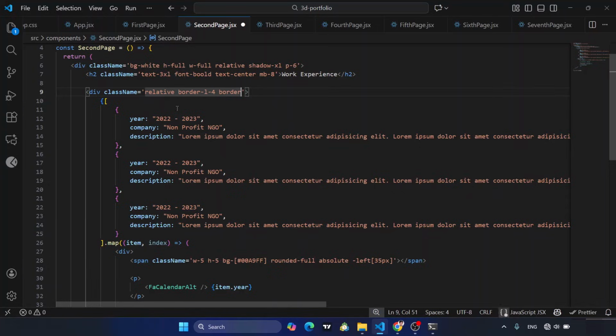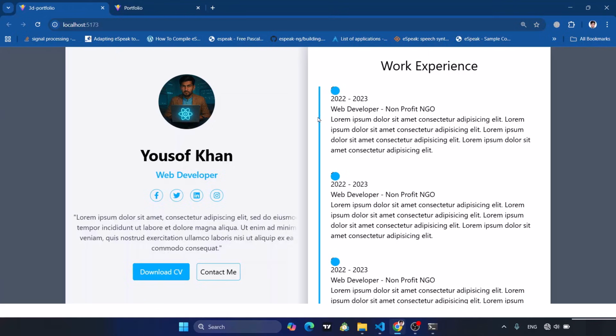We will add color to the border. Padding left side 6, space y 10. Let's sequence that. Look at, we have this line, but we will bring these dots here to the top.